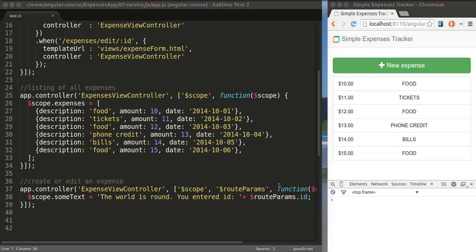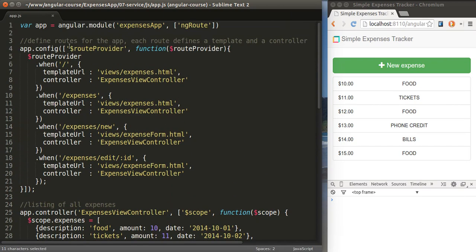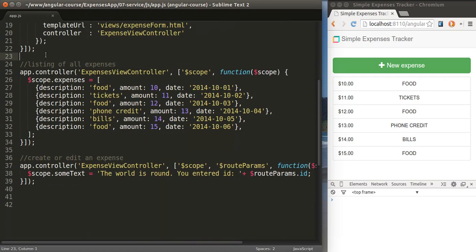We're already working with services here. Angular comes with many built-in services. Scope is basically a service. This is how you include services, basically how we've been doing it so far. Route params is also a service that comes with the ngRoute module. And when I defined this route at the beginning, I could have also done it this way, which I've updated, so that it's done in the same manner as with the controllers, with the string name and then the actual variable in here.